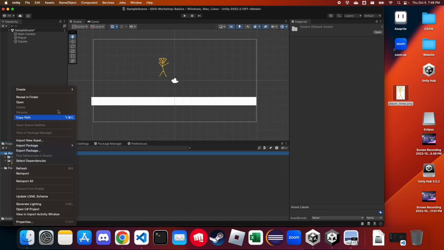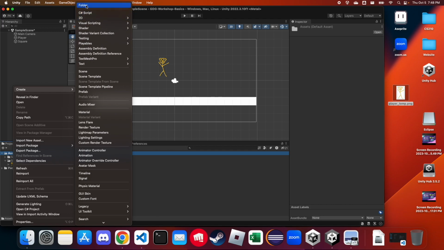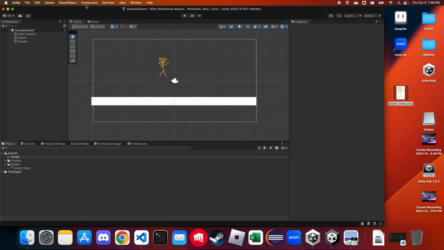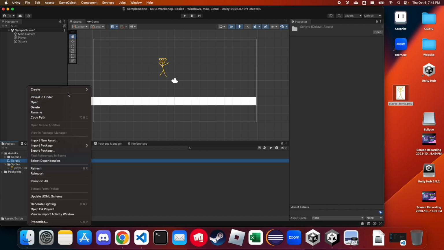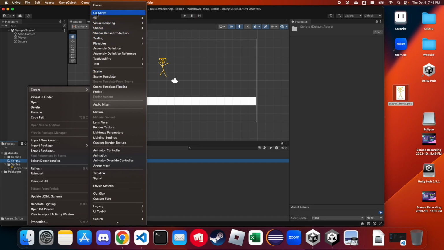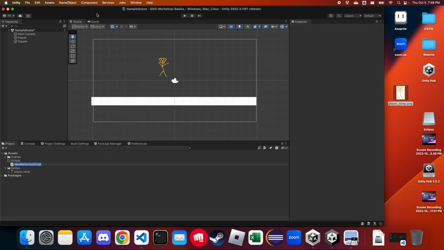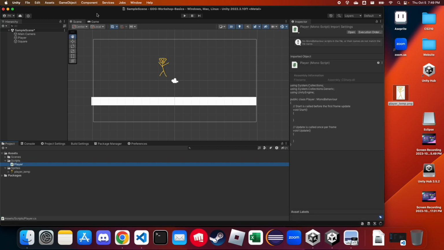So of course, we go back to our assets and we create a new folder for scripts. Awesome, scripts folder. And in the scripts folder I'm going to make a new C# script. So it's just under assets is a folder named scripts, and under the scripts folder is a C# script. I'm going to name it Player. Very simple. Your scripts start with a capital letter. That's just programming practice.